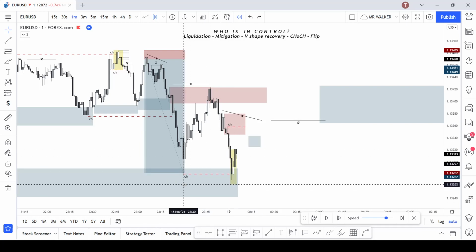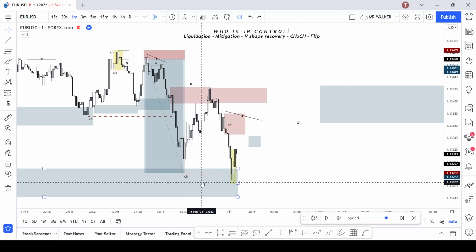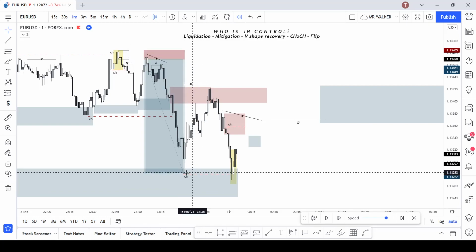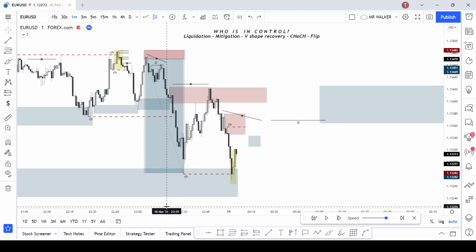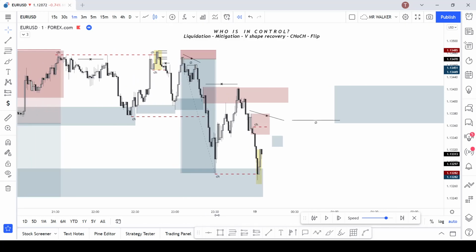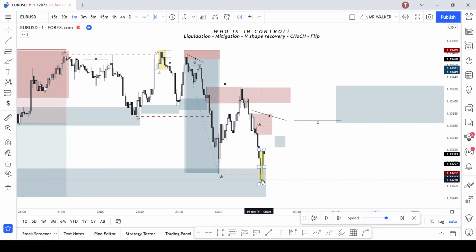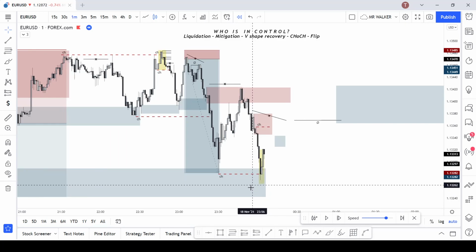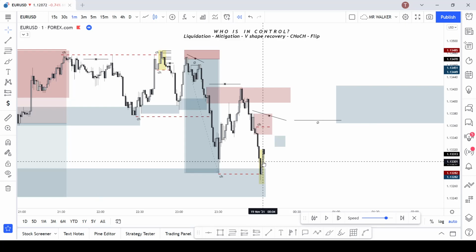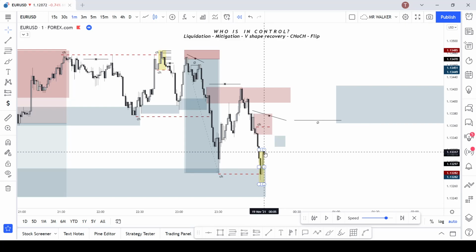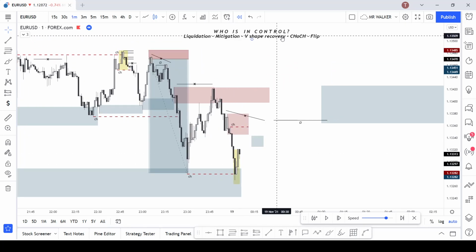our, excuse me, we have our liquidation of sellers in terms of this whip of liquidity above this low, and pretty much sure above another lows to the left. We then have mitigated our higher time frame demand, sorry. We then aggressively retrace back and show some reaction, and now we're waiting for some choch or change of character, and then flip, right?